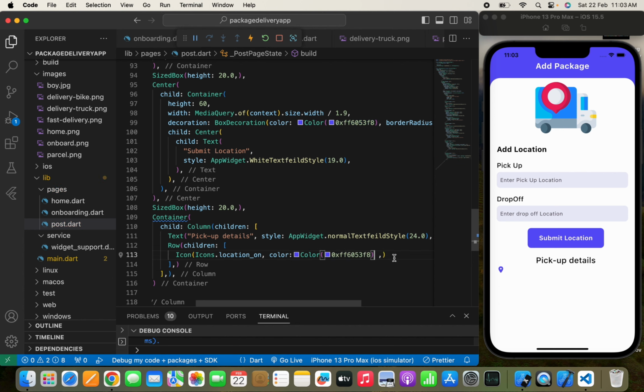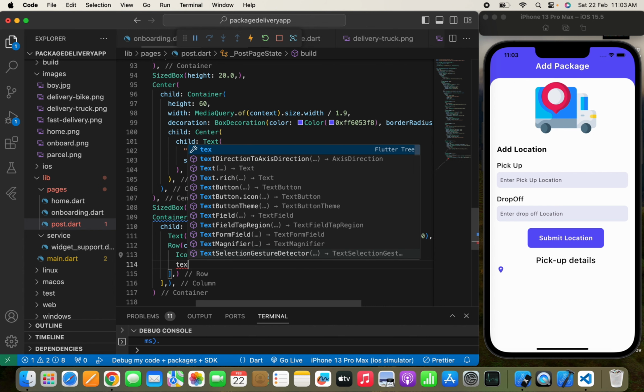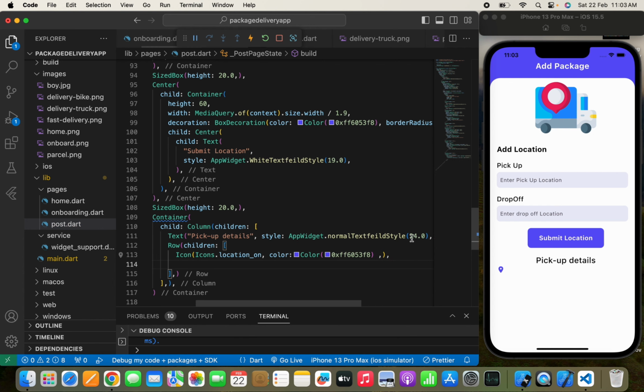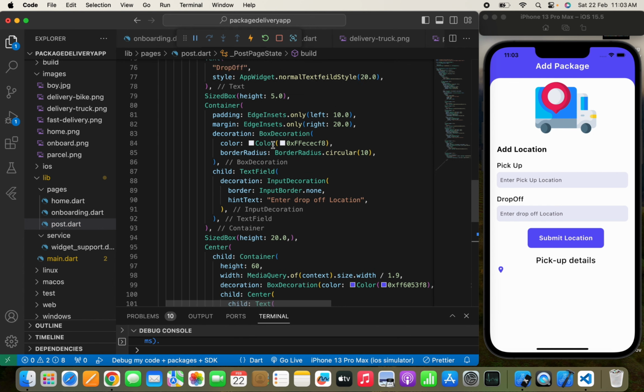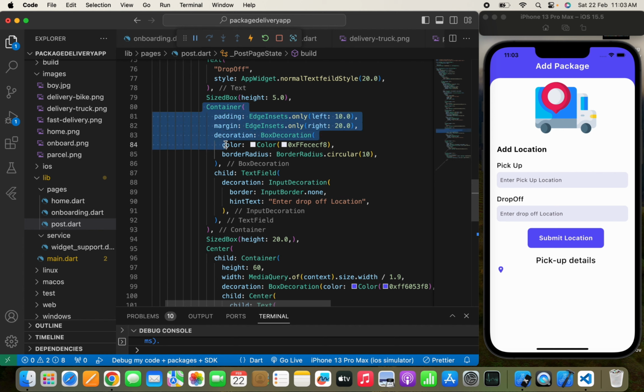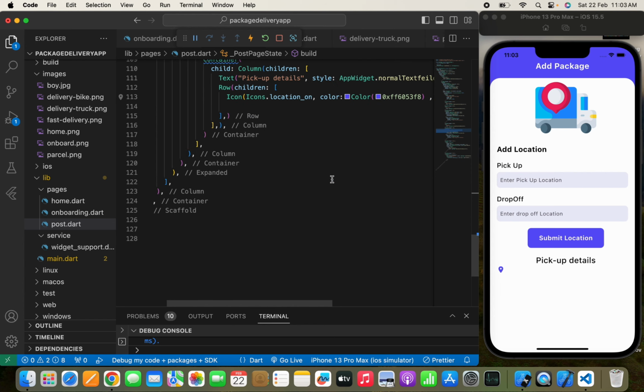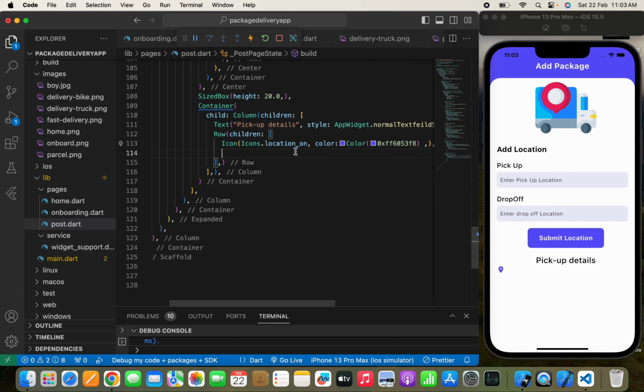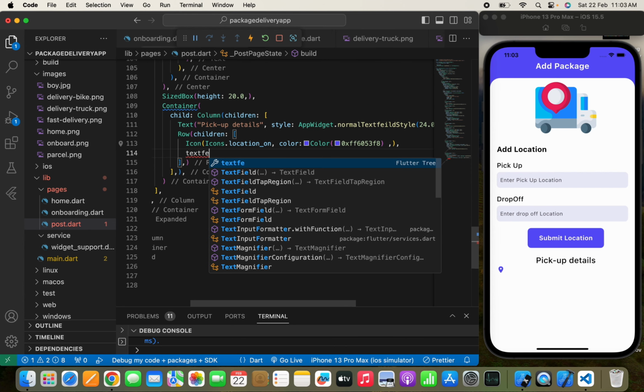And now I'm going to pass a text field here. Sorry, why write a text field again and again, it will take more time, so let's copy this. I'm thinking that let's make the text field in a unique way. It will look good, I guess. So I'll write a text field, and I'll show you how to show the text field in a unique way.